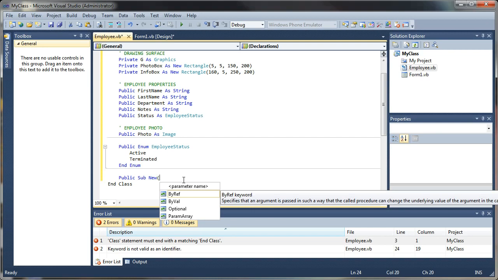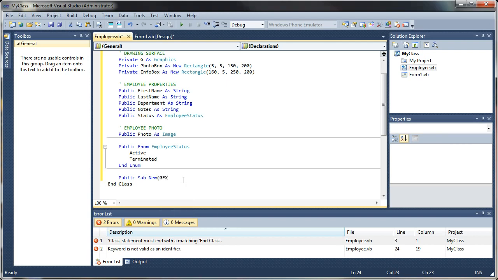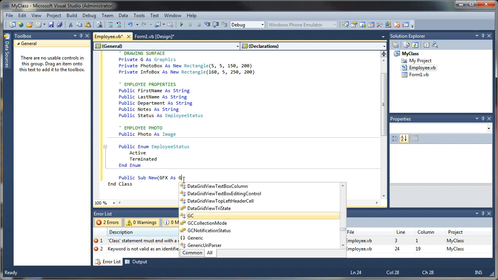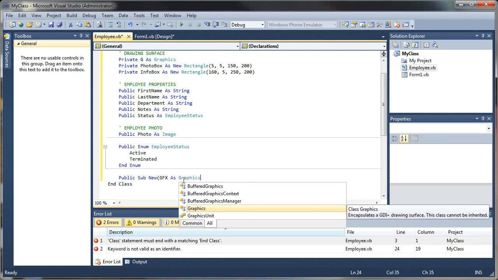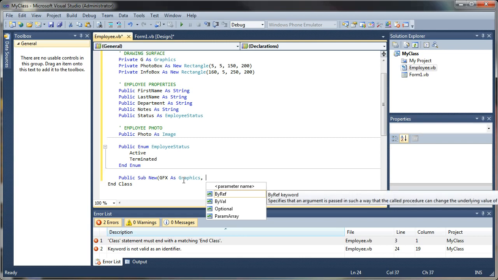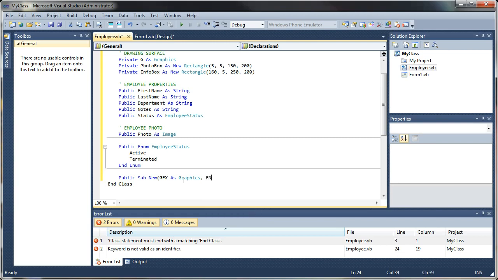First variable we're going to want to populate is a handle to the form graphics, the drawing surface that we want to draw to. So I'm just going to call this GFX for graphics as graphics. Then we want to populate our first name from a parameter.